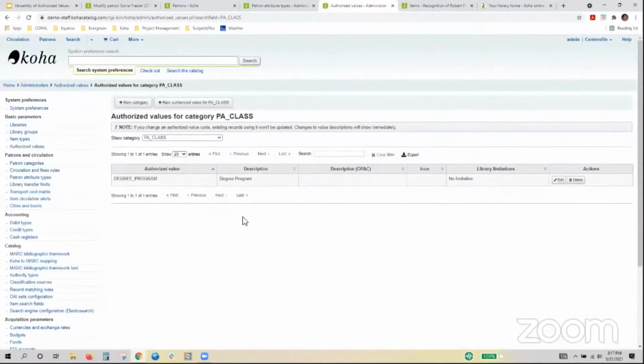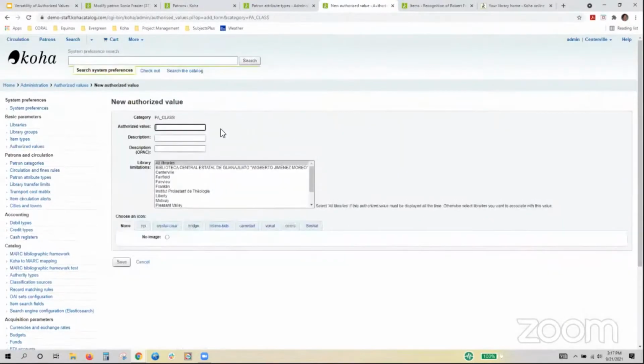We already have that degree program that was set up earlier, so we're going to create a new PA class. And we're going to name it municipality. You don't need to set a description for OPAC unless you intend for that description to be different than what the main description is. You can set it to specific library limitations.